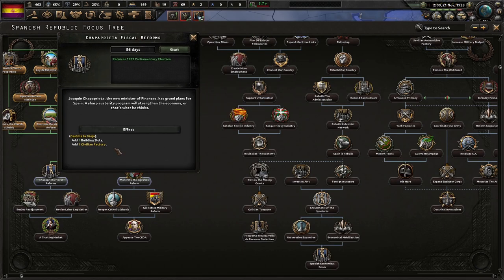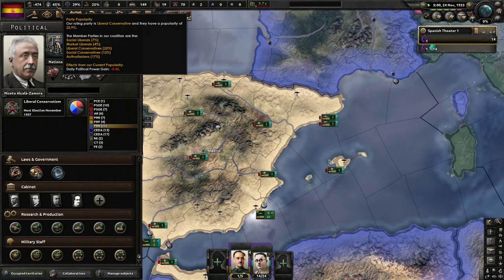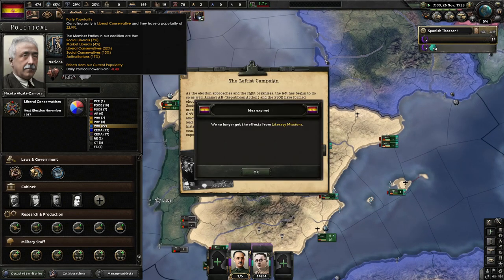Joaquin Chapaprieta, the new Minister of Finances, has grand plans for Spain. A sharp austerity program will strengthen the economy, or that's what he thinks. Now we're losing political power. We have a popularity of 2.9%.